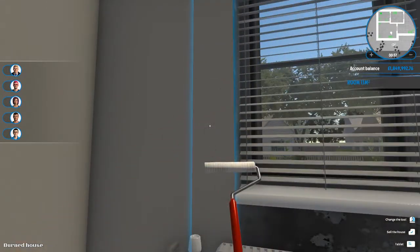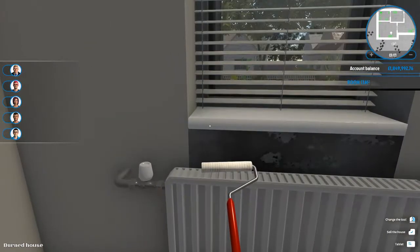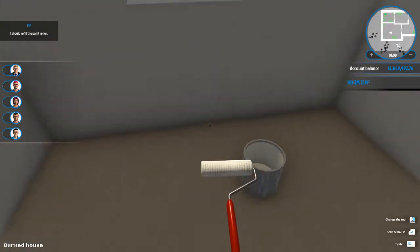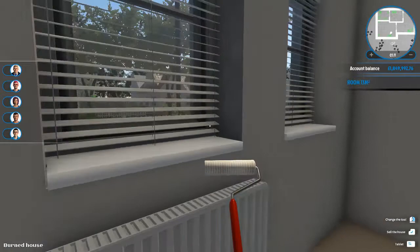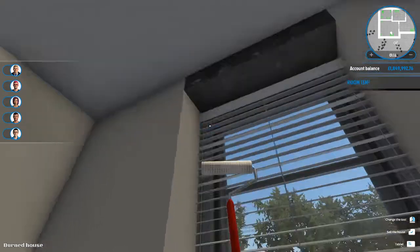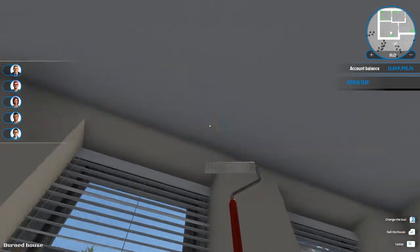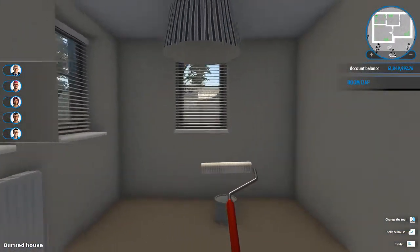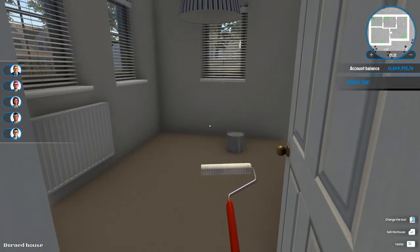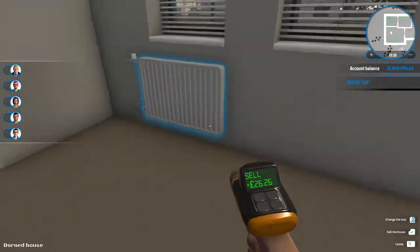Now don't forget the corners. Look at that - the really gray nasty wall from the burnt house transforming into beautiful clean cream. A little bit more paint, don't forget inside the windows. Did I get right in the back of that corner? Yes I did, and the top. Bye bye nasty gray burned walls! Look at the difference - if you saw a house like that all burned out you would have thought oh gosh, what can we do with that? Then just paint it up and it's beautiful.